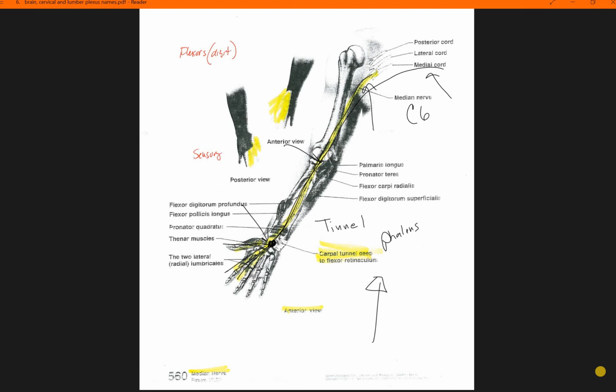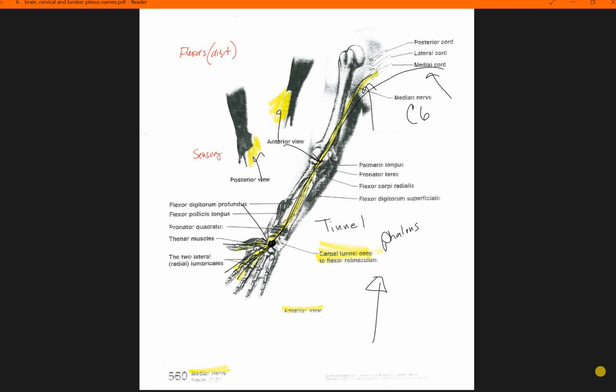Okay, so sensory: pinwheel and Q-tip over those areas of the hand. Does this feel the same as this? Meaning comparing the right side to the left side. So you're on the right side. Does this feel the same as this? And they'll tell you, I cannot feel it on my right side. Like when you did it over my thumb and first finger, I couldn't feel it. But I felt it on the left side.